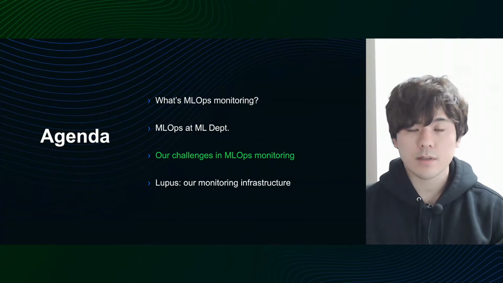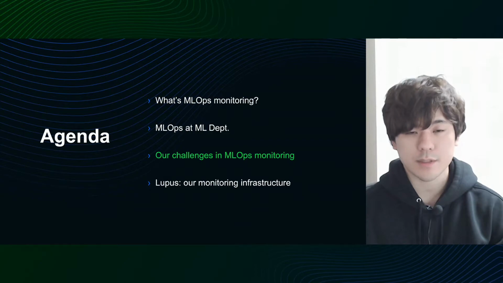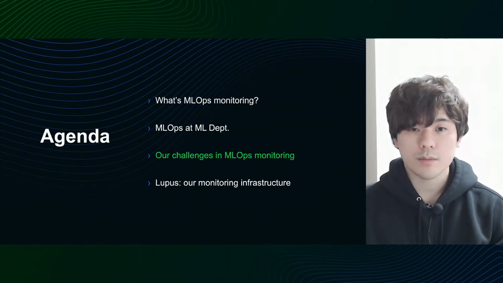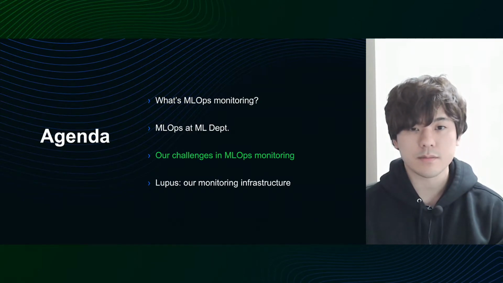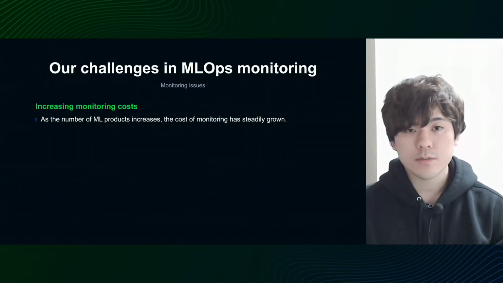So far, I have talked about the overview of MLOps that is done by the machine learning department, which has a large number of products. I also said that the monitoring is operated independently by each project, which we feel is a significant issue. Maybe some of you are feeling the same way about this issue too. In this section, we will discuss in detail the challenges we faced in the machine learning department regarding monitoring and the actual failures that occurred.